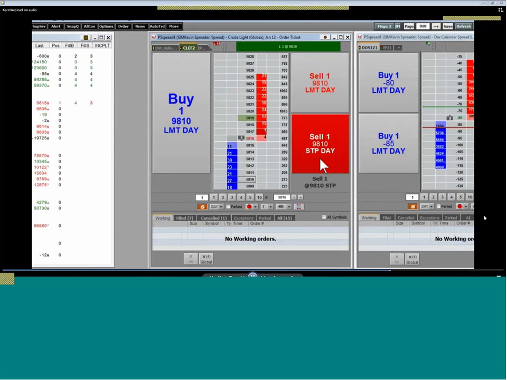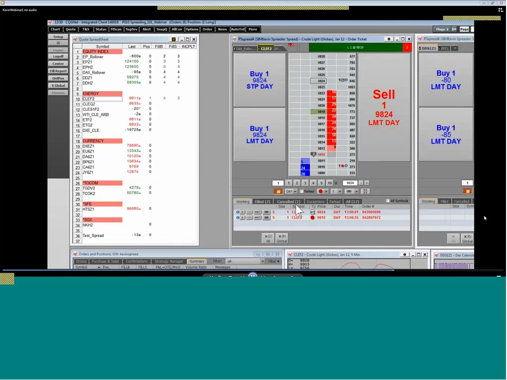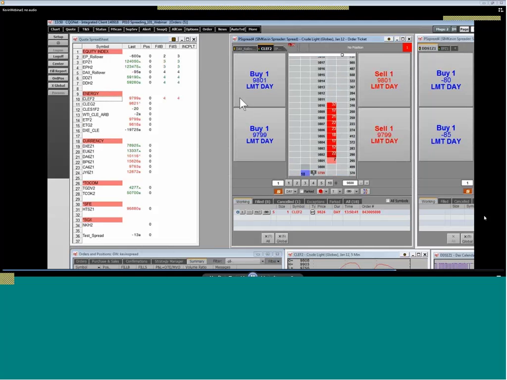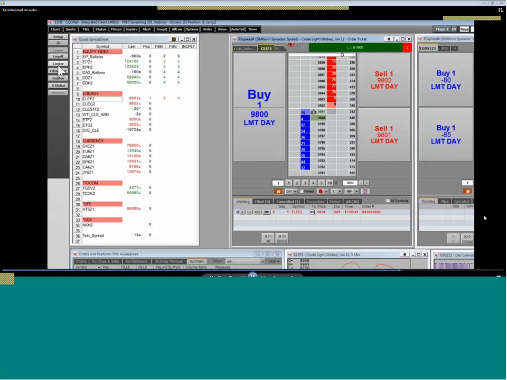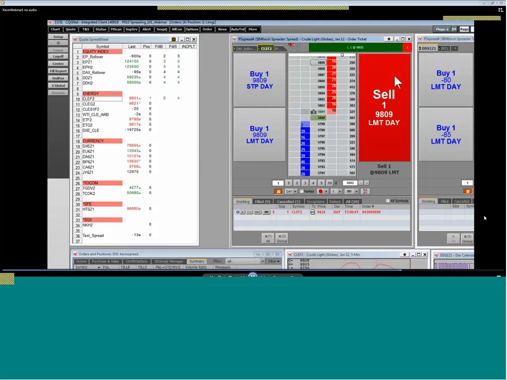We have the ability to, as well, link any working orders, so that if you're working orders in multiple markets, or if you're working a stop order and a target order, we can actually link the target order to the stop order, which will allow you to have a protective stop in, a target order, and have them OCO'd. Essentially, fill in one of the orders would then cancel the other working order.